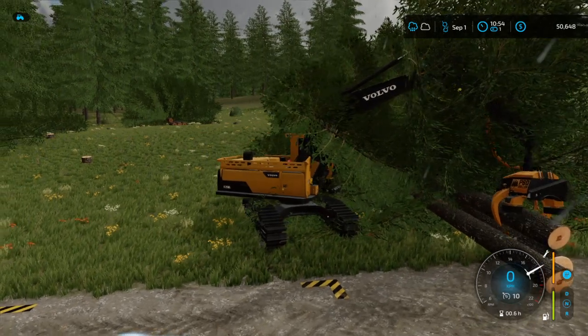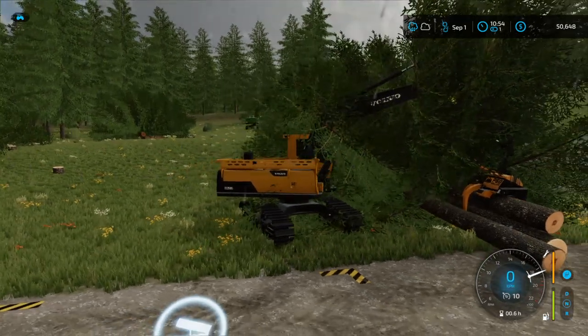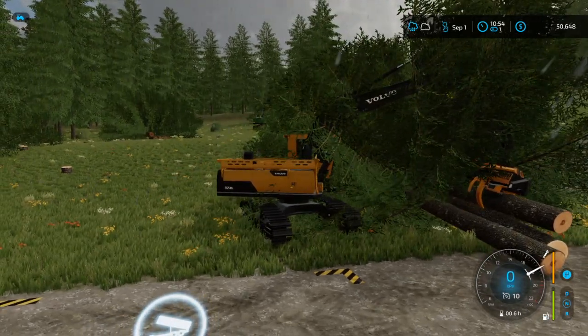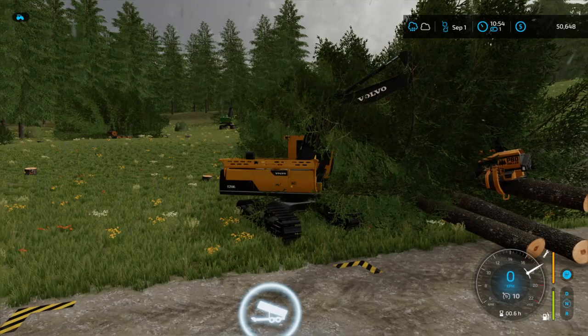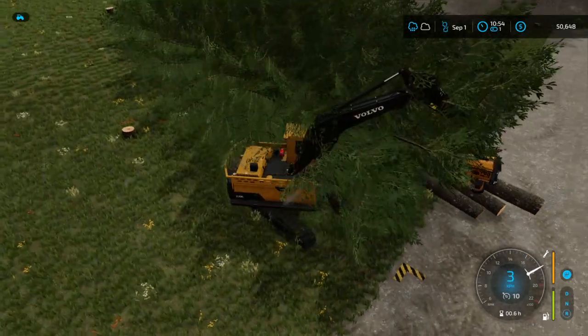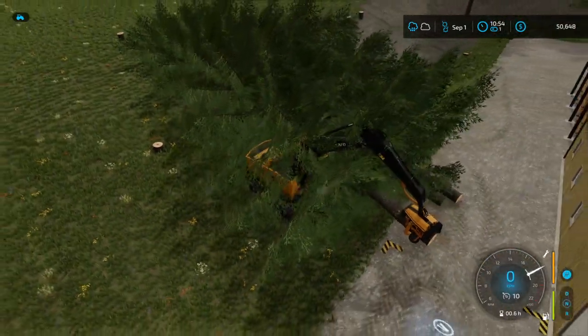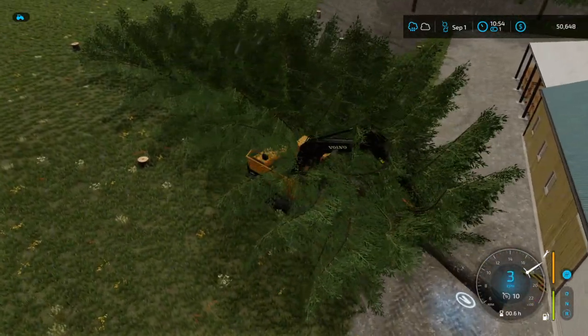Sometimes too you'll get the messies at the logs. I tried to do it there on one, but sometimes you'll end up grabbing a few if you got a bunch of logs like this. So I like it with this machine, the grapple, you can pick them up individually, move it over first so you don't end up grabbing two.